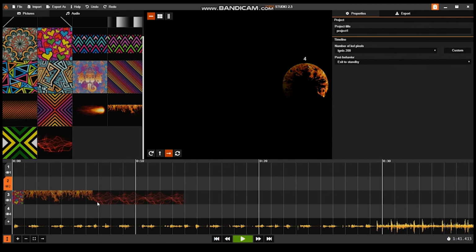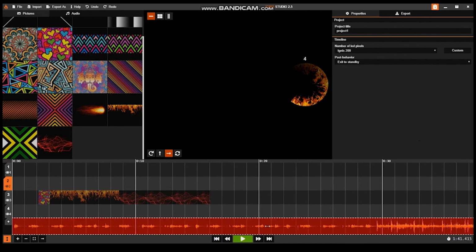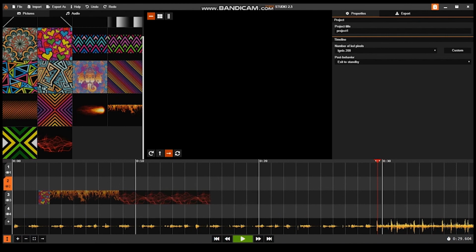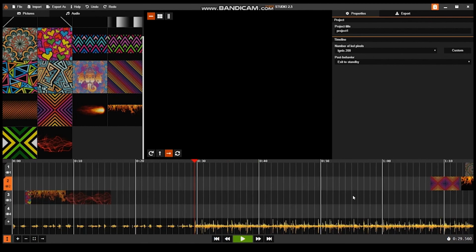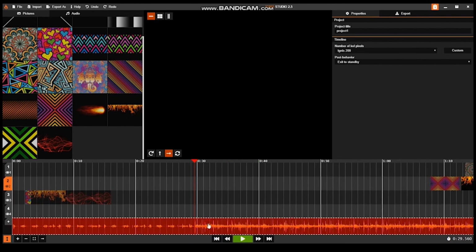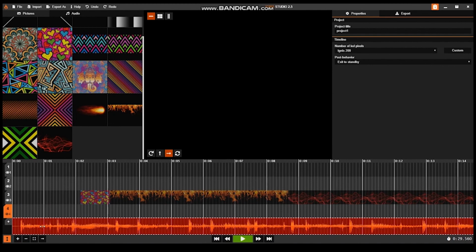And now let's go back to the audio. The audio timeline works absolutely the same as the image timeline. You can also move with it whenever, and you can also go to a negative value. That will help you to move when, for example, you want to start with the beat. So you can go to the negative value and start on the beat. So now you can move with that in the beginning. Let's just zoom a little bit more in so we can see it more clearly. And here we go.